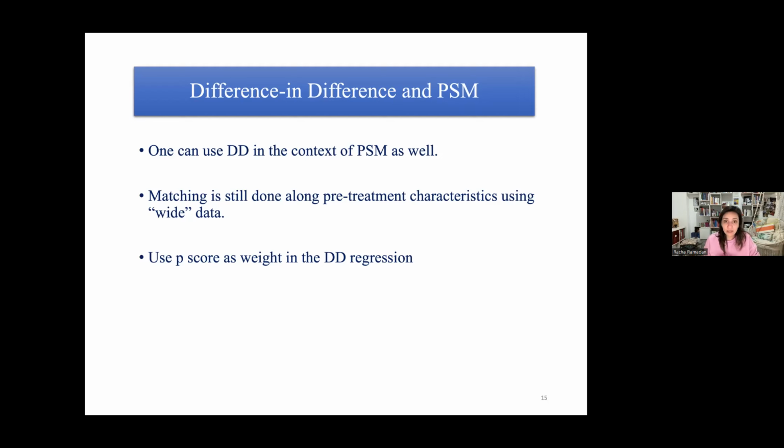So here we can do the same thing. We will use the pre-treatment characteristics, the observable characteristics that we use in PSM. We will calculate the P-score. We will use the P-score to calculate the weight, as we saw last time and as we will see also today. Then I will estimate my D&D regression, and the coefficient beta will be the coefficient that we are interested in, which is the coefficient of the interaction between treatment and time dummies. However, using the weight of the P-score will allow me to benefit from the methodology of PSM. And here we are using both methods. Any question till here? Is it clear?